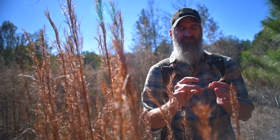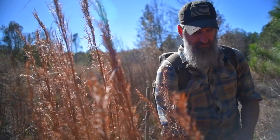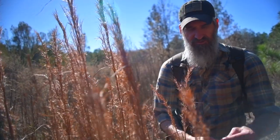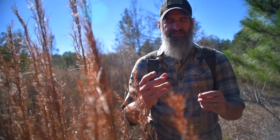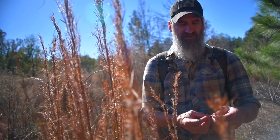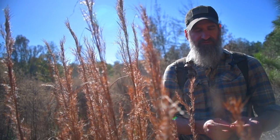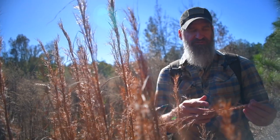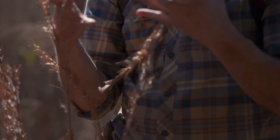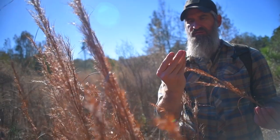Dried grasses are typically a coarse material because they have a cuticle — broom's edge is a great example. Pine needles are another example of something with a cuticle that's difficult to start with a ferrocerium rod. With open flame like a lighter or matches it doesn't matter, but with a ferro rod the wax has to be melted into a liquid before it ignites — solid wax doesn't actually burn. So if you're striking a ferro rod multiple times and it's still not taking, chances are you're using something with a cuticle. That needs to be coarse material on the outside, with something more suitable to accept the spark — without a cuticle — on the inside.